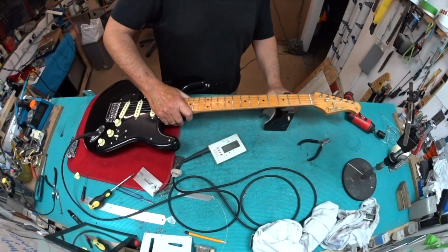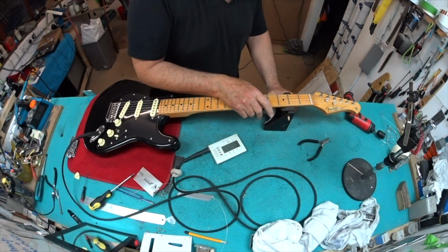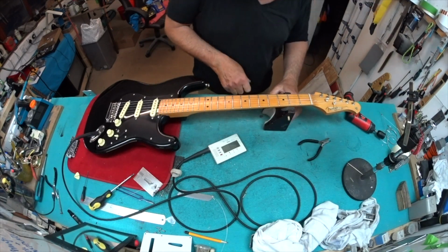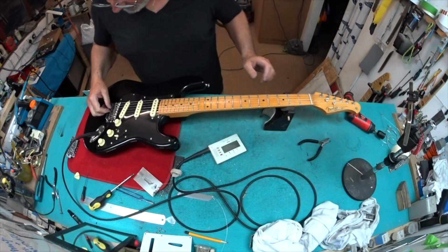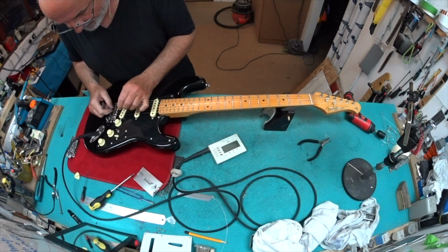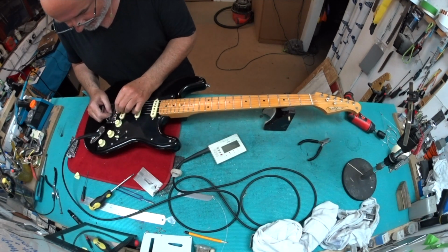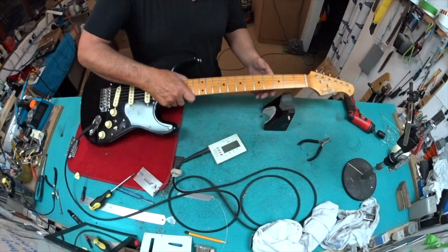Well, that's interesting. That's interesting. So we need another string, really, because that's a bit of a chunky, not 8 gauge high E, but we can play with it for now.